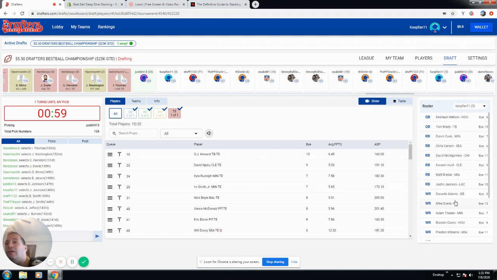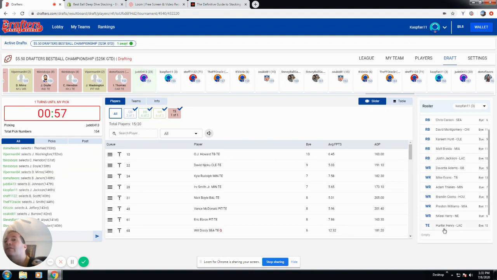I want to make sure that we're not going to have a bye week issue. So Hunter Henry's a week 10 guy, so we couldn't have taken Jarwin. There goes Ian Thomas. That's kind of a bummer.